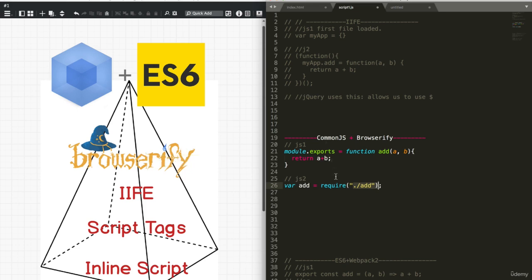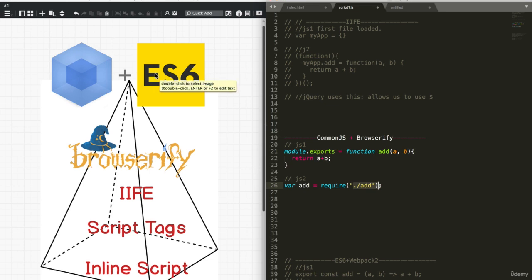Now, all of these problems were because JavaScript didn't have what we call a module system built into the language. Think of modules as building blocks, as different pieces of code. So instead of having one giant thing, you have modules. Each piece is really, really good at doing one thing. And because JavaScript didn't have this module system, it's the reason we have so many different ways of importing and exporting modules. And there are actually quite a few more that I didn't show because, frankly, it would just be too much. But things have recently changed.